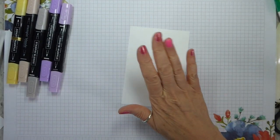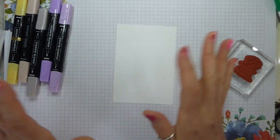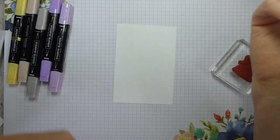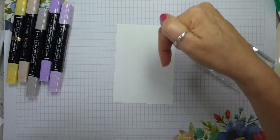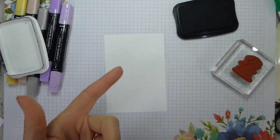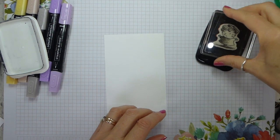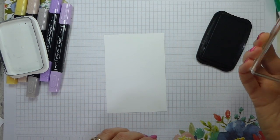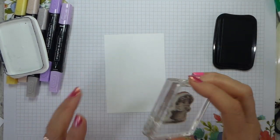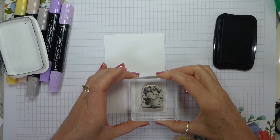I'm starting with a Whisper White card front. All the dimensions and information about what I've used will be linked below, and the dimensions will be in the blog post that goes with this, which is linked below. So don't worry about measurements. I'm doing International A4 using both inches and centimetres, and I'm also going to give you the equivalent dimensions if you were making with North American 8.5 by 11, so yours will be a shorter, fatter version but the same proportions.